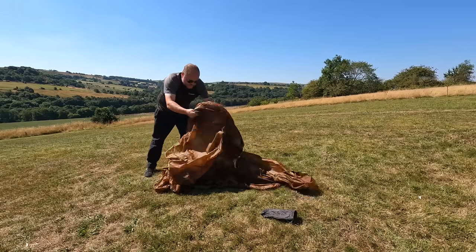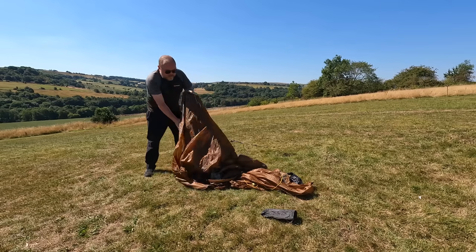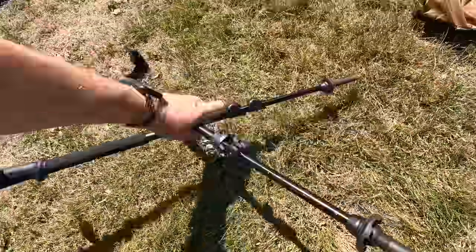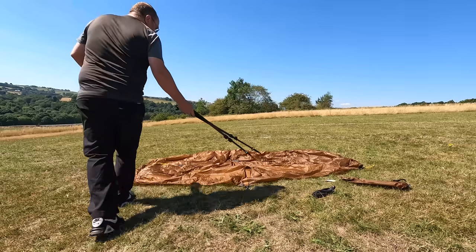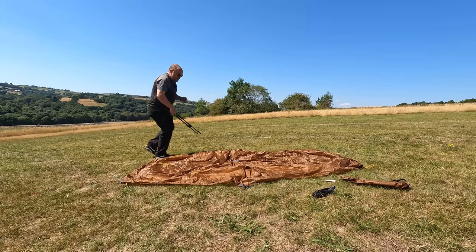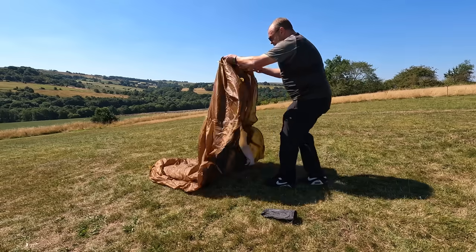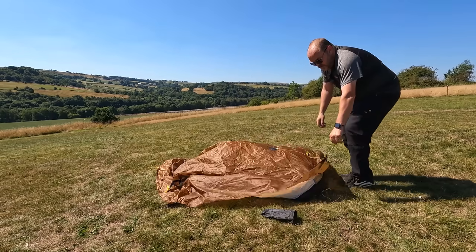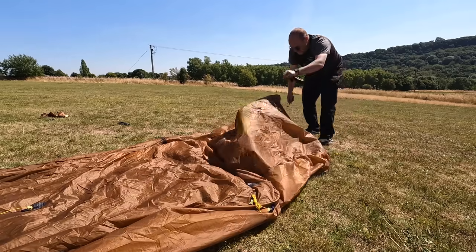So you've probably noticed that there's no poles with it. The Lanshans are trekking pole tents. If you're not someone who uses trekking poles, I won't bother with this. But it does come with the inner and the fly already attached. Pretty straightforward to pitch.